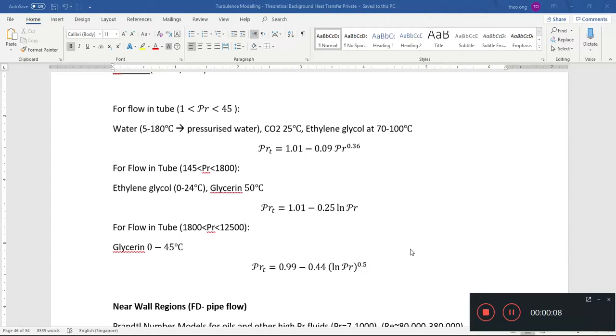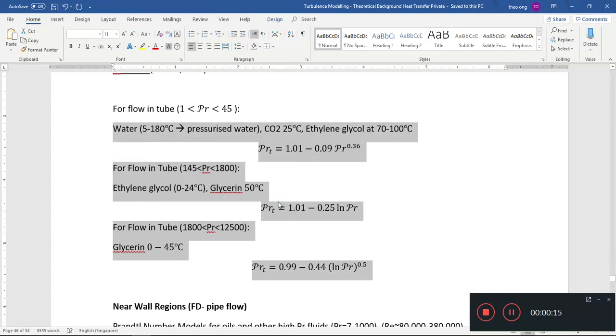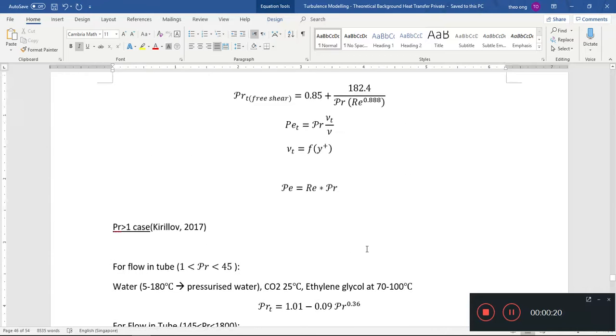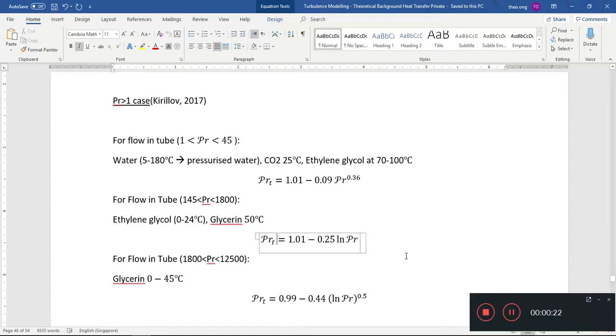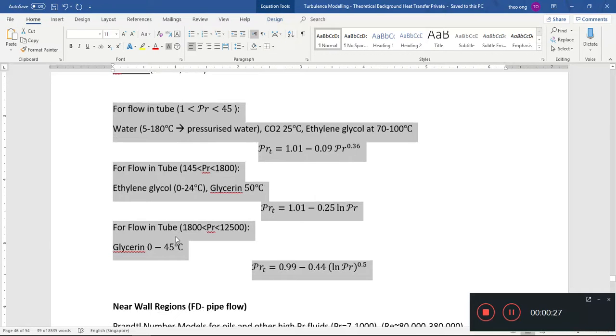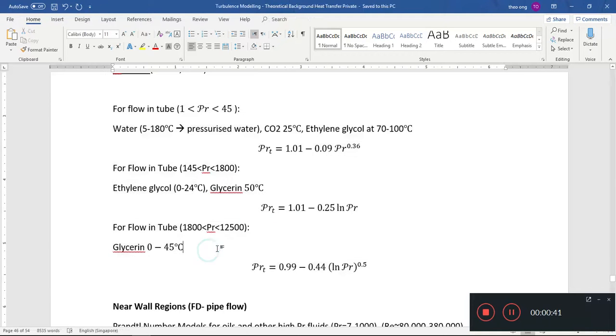So we are going to continue our heat transfer bit with discussion on turbulent Prandtl number. Last video we were talking a little bit about turbulent Prandtl number for high Prandtl number fluids, and of course the low Prandtl number fluids as well. These ones are highlighting their average values, meaning if you have a simulation and you want to use one Prandtl number for your whole simulation, assuming that Prandtl number is constant throughout near wall, in the free shear region, wherever, this is probably the correlations you want to use.